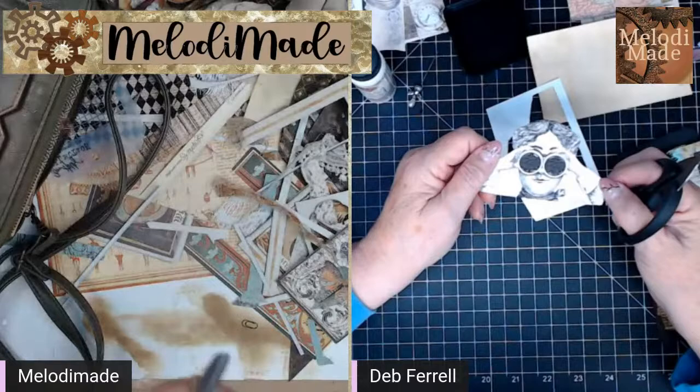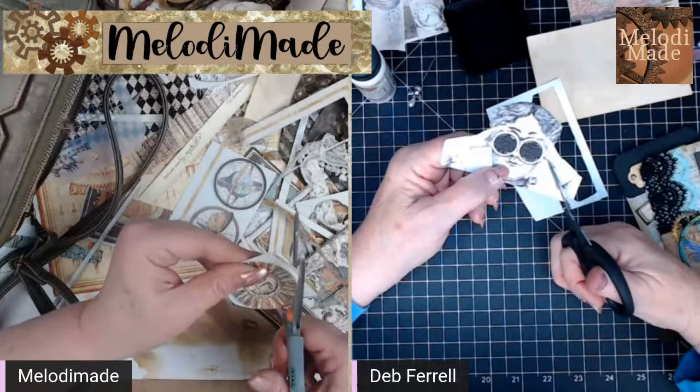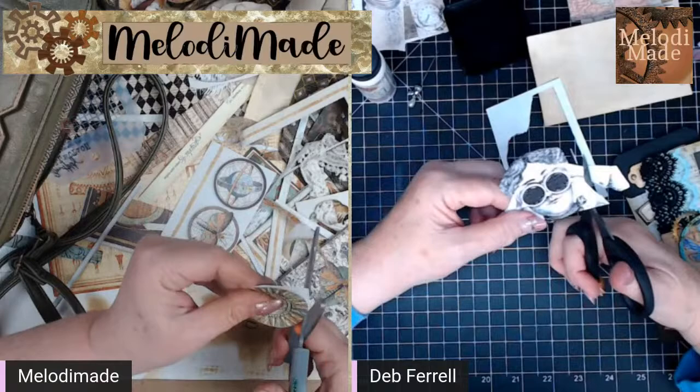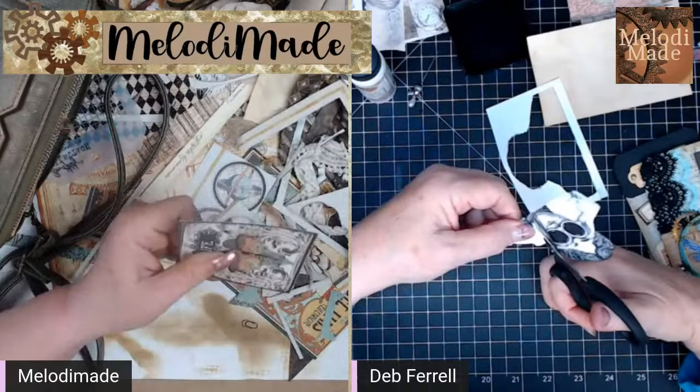I'm just cutting up all these little ephemera that came with a pack. I think it's the alchemy pack, but some of the images can blend. Their colors go well and they work well enough to work with. Yeah, that's what I did. I just went through all my digis that I have to see what would work, even if it wasn't a steampunk thing.